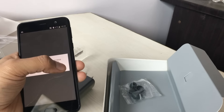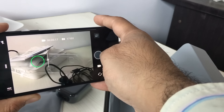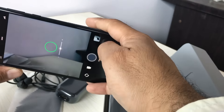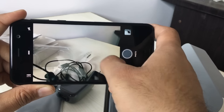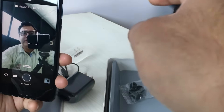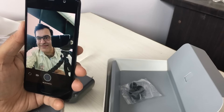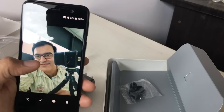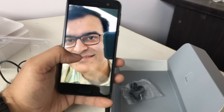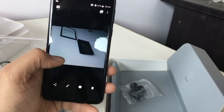Let me quickly take some photos with the front as well as rear camera to give you a sense of how capable these 16 megapixel cameras are. This phone has a lot of features when it comes to the camera — you get extra modes and extra functionality. This is the front-facing camera — let me take a selfie. This is how the front-facing camera works: pretty clear, fairly decent and wide shot.